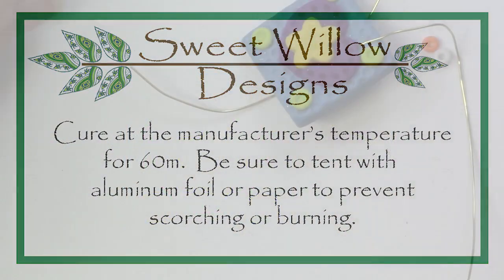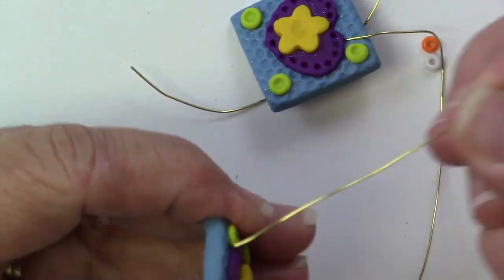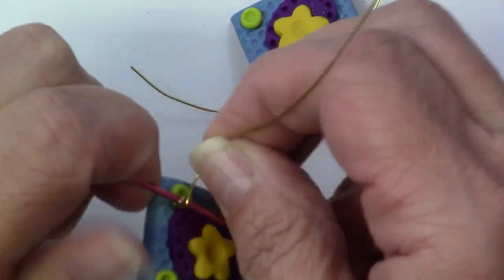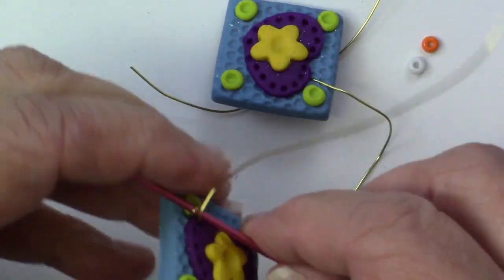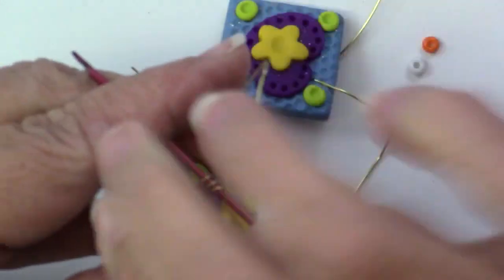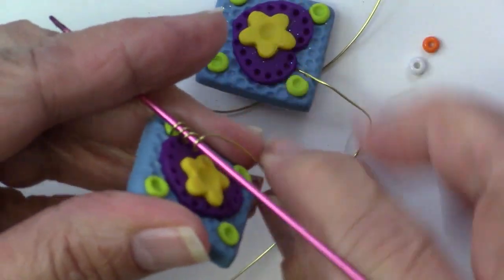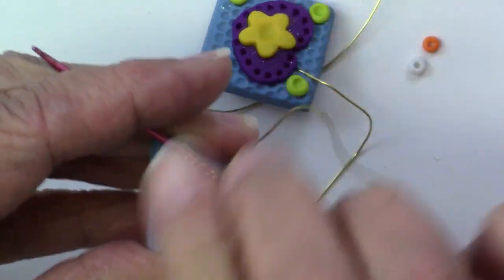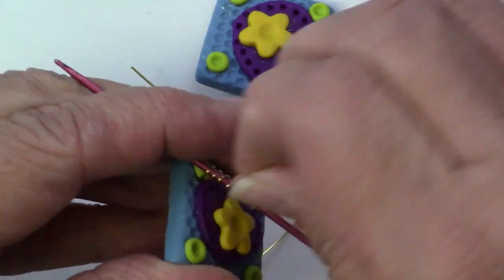And when it's done these are out of the oven and that wire is pretty secure. So I'm using my needle tool. You could use a knitting needle. This actually is a knitting needle, a double-ended knitting needle. But you could use various sizes or a bamboo skewer, something like that, a pencil, whatever you've got. Just go ahead and use that to make the spring and just wrap that around.